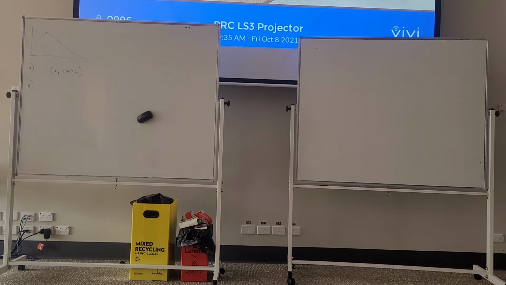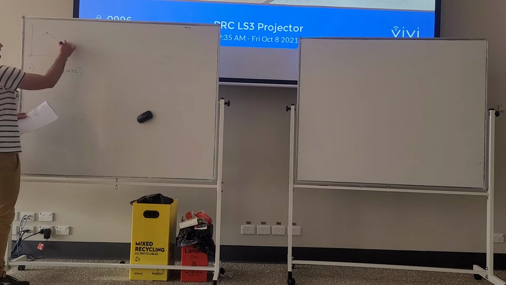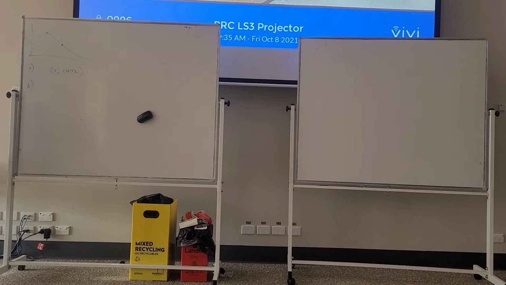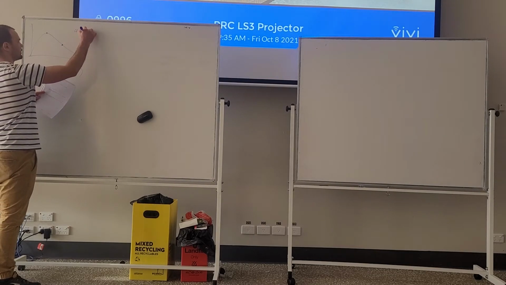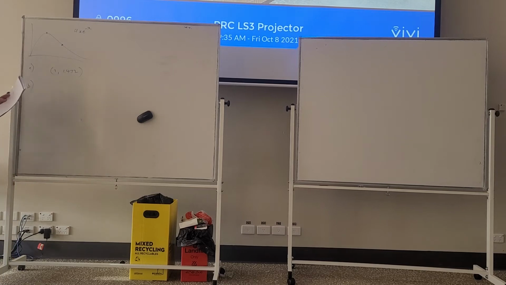Determine the coordinates of the inflection point on the graph. Okay, so there's an inflection point here somewhere. They want us to find the coordinates, all right? It's only worth 2 marks. We're not going to go through some differentiation of it. What is it, 4x e to the minus x? We're not going to differentiate it using the product rule and then draw the sign diagram and make it equal to 0. We could do it like that, but it's just going to take way too long. Let's just use our calculator.